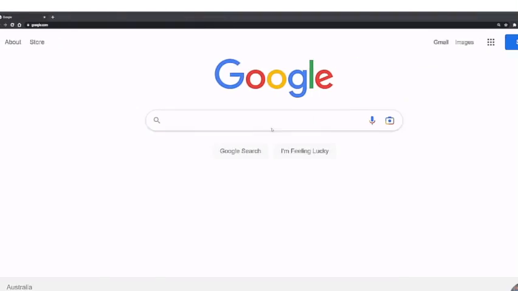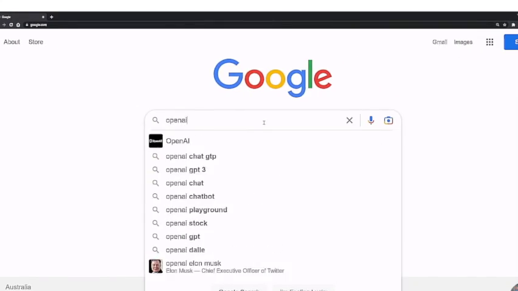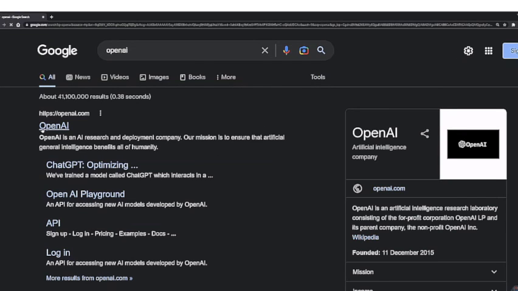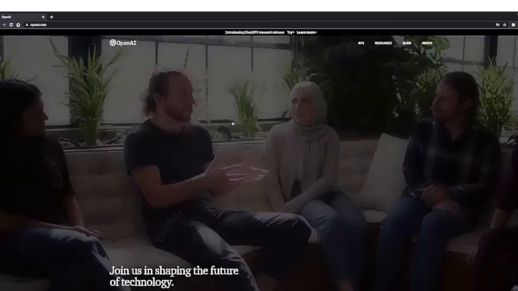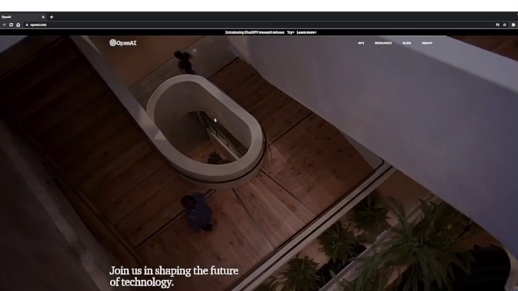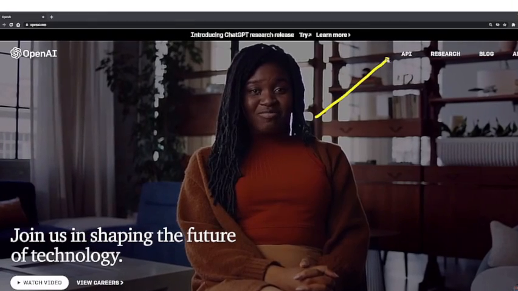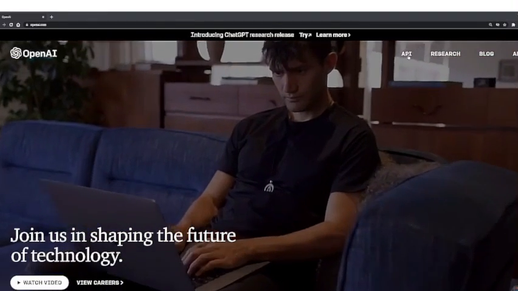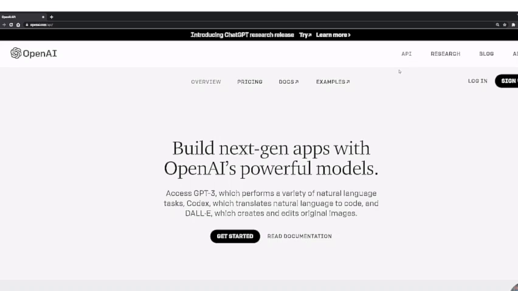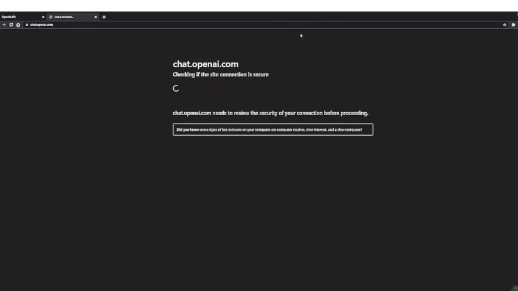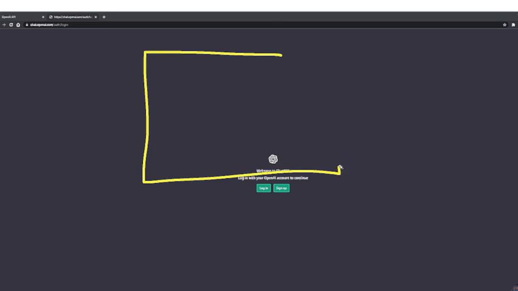Let's begin. I'm going to start on Google here and I'm going to browse to find OpenAI. You can also head over to openai.com if you want to skip this step. Here is the company that basically created ChatGPT. They've created a number of different types of APIs, and if you want to have a look at them all, you can head over to the API page. We're going to be looking at the ChatGPT version. If you want to head to that, you should be able to select the top nav bar here. This will take you to a page called chat.openai.com.